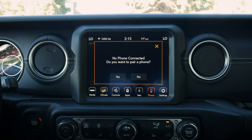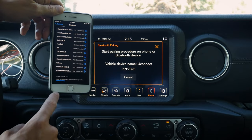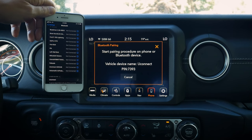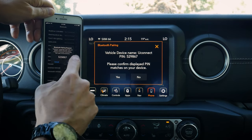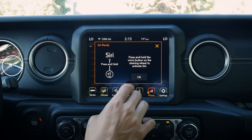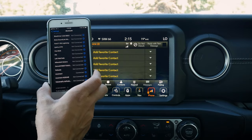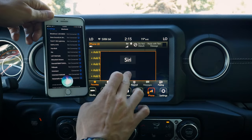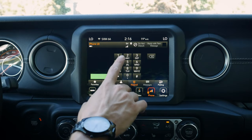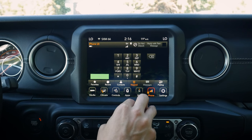Next up, we've got the option to add a phone — currently no phones are connected. We hit 'Add a Phone,' Uconnect shows up, the PIN numbers match, so we pair and confirm. It asks whether we want contacts and favorites to sync up. The iPhone is now connected, which means if we press and hold the voice command prompt on the steering wheel, it'll activate our Siri assistant. We can see recent contacts, keypad, battery level, current connection status, and reply to text messages while driving.